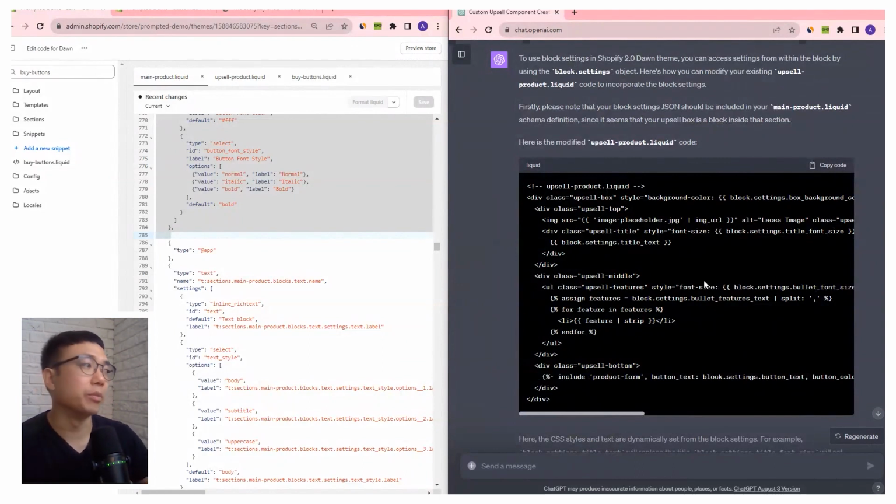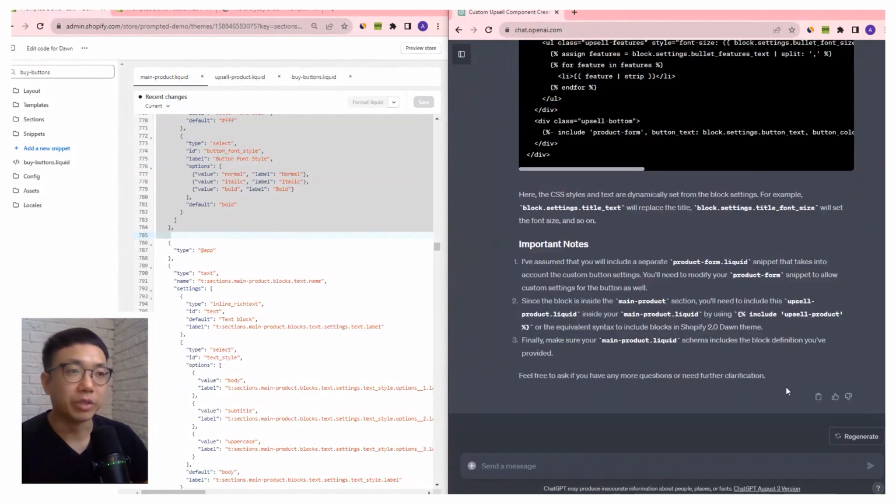What I like to do is build block by block, because if you try to give ChatGPT all of the features at once, it tends to confuse things because there are a lot of interactions that have to happen. So you almost have to break down the problem into smaller pieces and then implement them one by one.